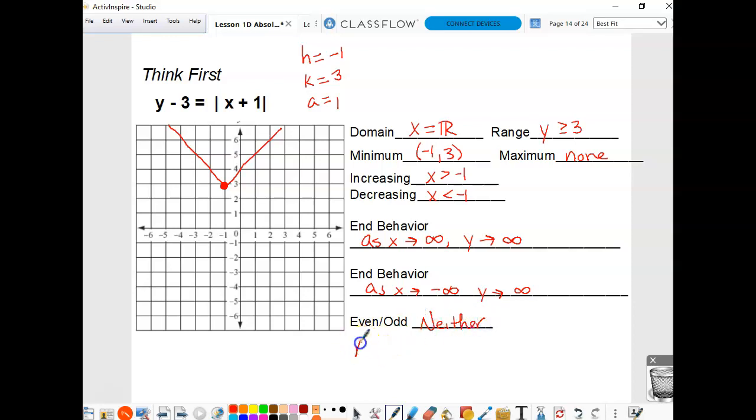And I believe you have one more question, which is the axis of symmetry. So if it was at 0, 0, the axis of symmetry would be the y-axis. But because it's not, the axis of symmetry is going to be the line that cuts it in half vertically. And that's that line right there. And that line is where x equals negative 1. That's your axis of symmetry. Again, if you need to, pause it so you can write it all down.